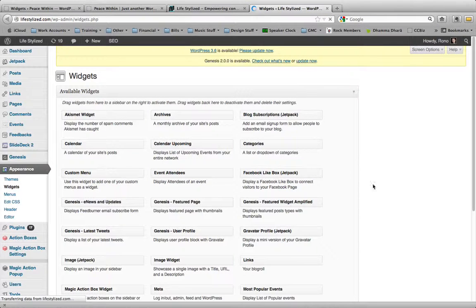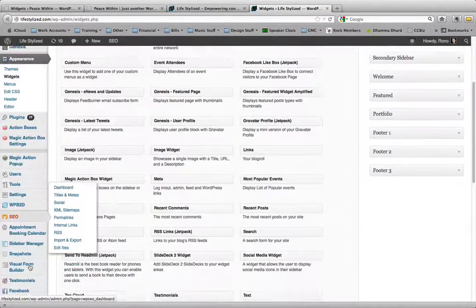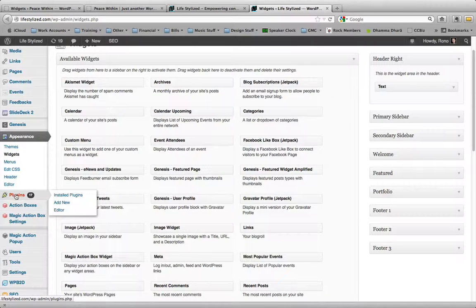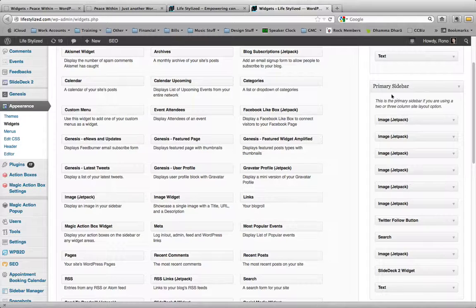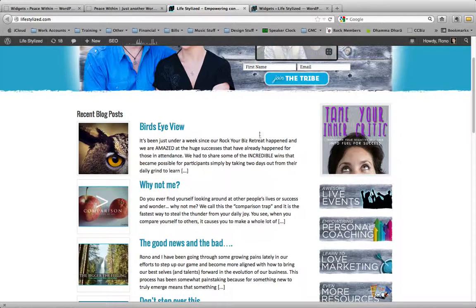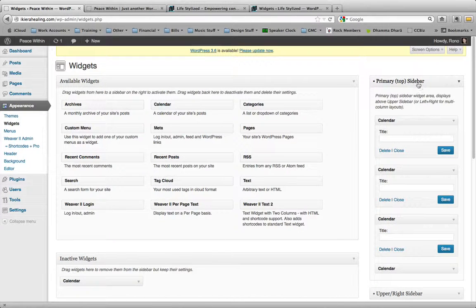This is what our widgets look like, and you can install these widgets. This is where it might get confusing, so don't get confused. Widgets, you can install these things called, where are they? Plugins, right here. These things called plugins, which are just like apps, and you use your apps in the widget area. So I mentioned our widget area is primary sidebar. That's this thing for us. Ours is called primary sidebar. Yours is called primary top sidebar. All right?